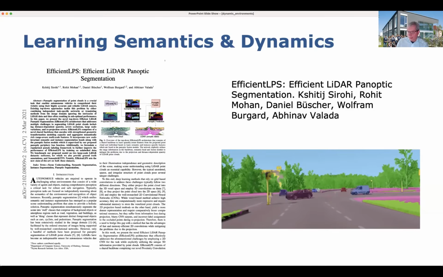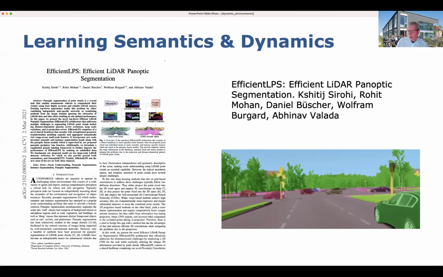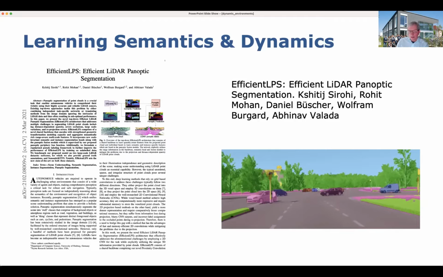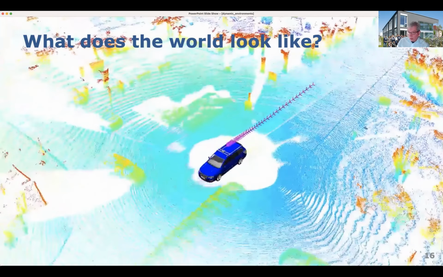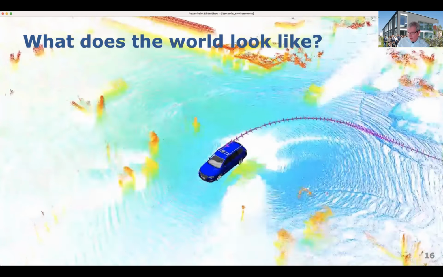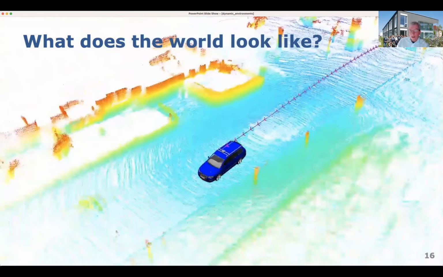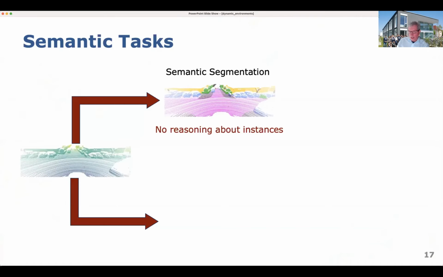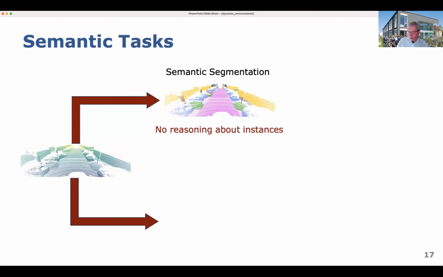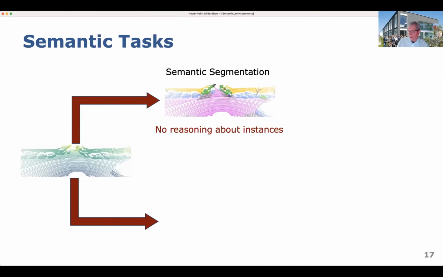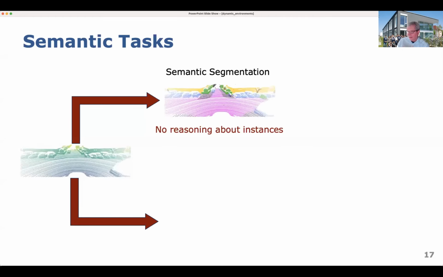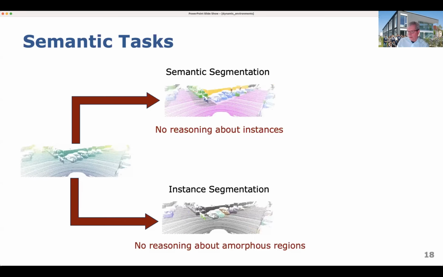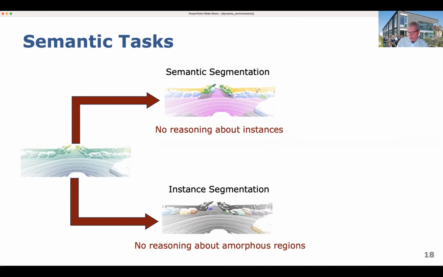This is about panoptic segmentation and LiDAR-based panoptic segmentation. For those of you who don't know exactly what this is, basically you want to infer what the environment looks like, what is the stuff around you, and not just deal with the point clouds, as you see here. What you typically have is, on the left-hand side, a point cloud, and then you want to know what is the class of every point in that point cloud. But then you lack the instances, and the instances are extremely important for tracking and prediction purposes.